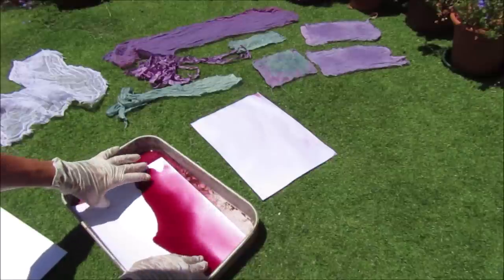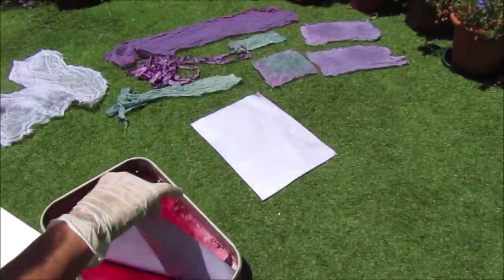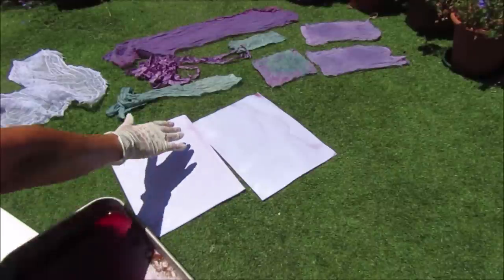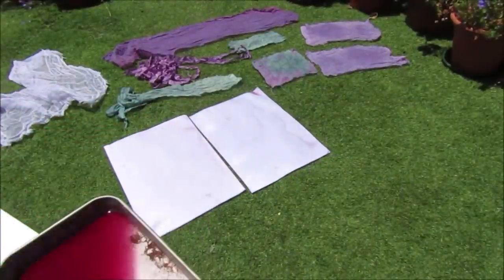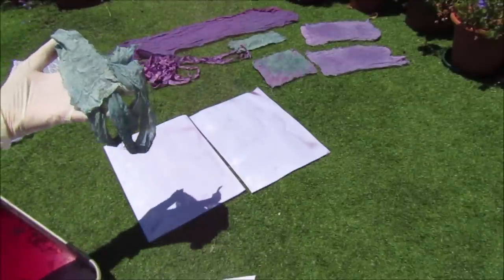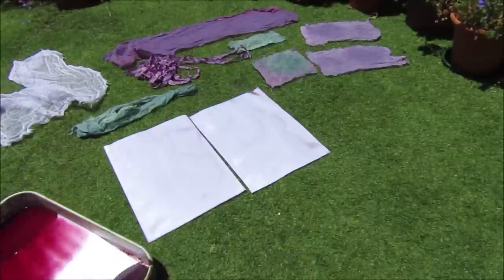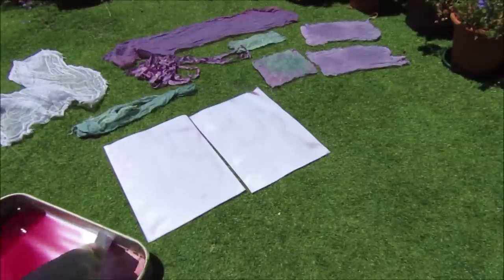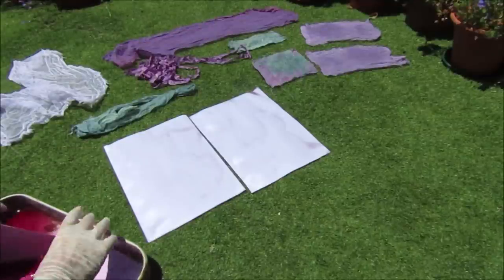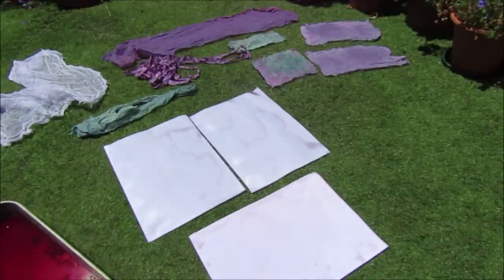The same way as I do tea-stained paper — just mix it around, pop it in, and then lay the paper on the lawn. I'm not quite sure whether we're going to get a good color on there but we will see. This is unbelievable — it's just beautiful, I am loving the color this has come out. I'll let it dry upstairs and do a couple more sheets of paper to see how it turns out. It'd be quite nice if we got a little pinky tint on there.